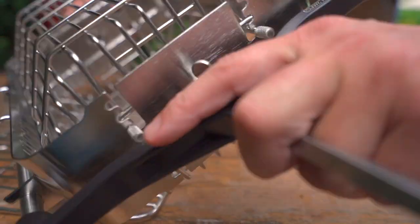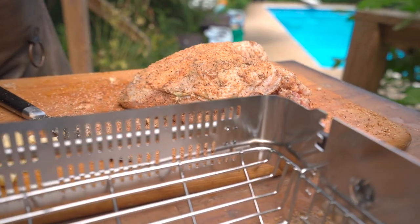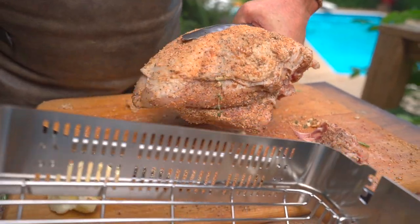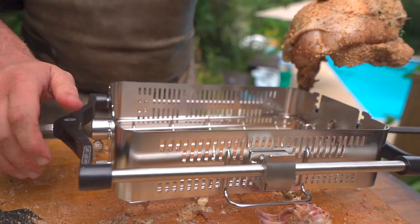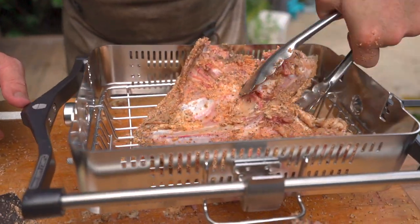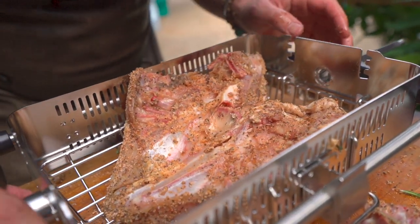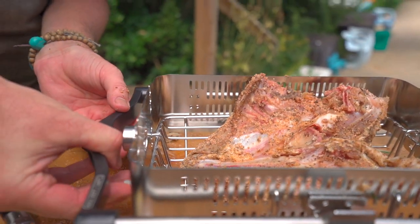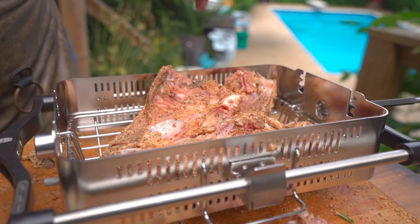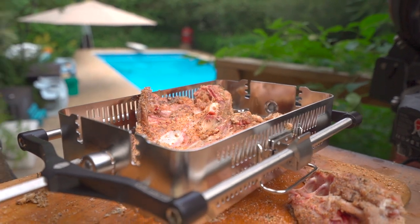I think about an hour into our cook, we sneak some acorn squash in there, some large pieces of cut carrot, onion, and celery, and let it kind of roast almost like a root roast. As this begins to break down and render out, it's seasoning those vegetables — what a platter we can make with this turkey breast. Tell me if you would use the flat piece or the coped shape. We could even do flat on one side and coped on the other — that might be the technique.